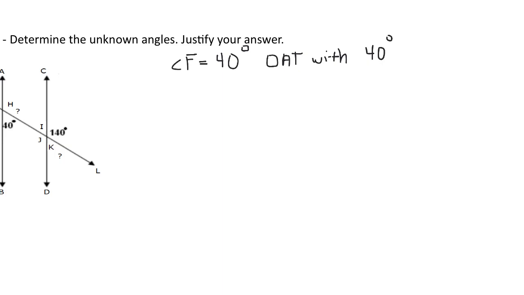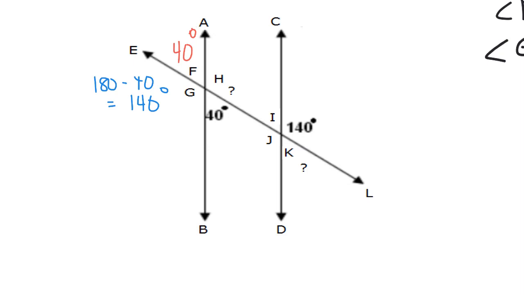So going back to my list that I'm keeping, I'm going to say angle G is equal to 140 degrees. And my justification is that I used the supplementary angle theorem, again, with the 40-degree angle that was already given to me. So I know that angle G and that 40-degree angle had to be supplementary to each other. Okay, so the last angle that we need to figure out in this upper section would be angle H.